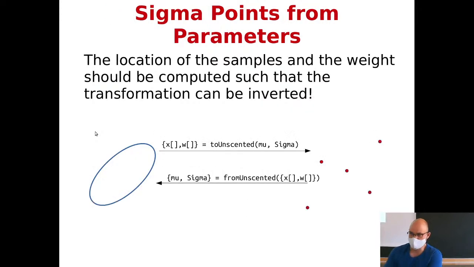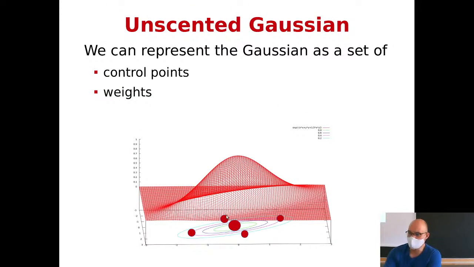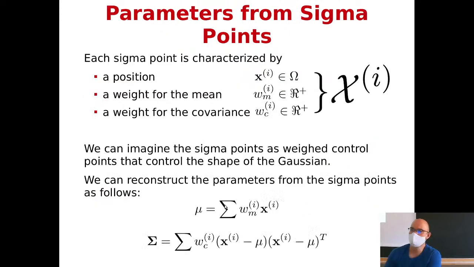Okay, and this basically, if you want to look at the picture, is the position where each of these points lies. So this will be one sigma point, this will be one sigma point, and so on. Then, instead of having one single weight, for some obscure reason, we have two different weights. One weight which is used to recover the mean, and one weight which is used to recover the covariance. So for each sample, I have two scalar values. One weight that I call Wm, and one weight that I call Wc.